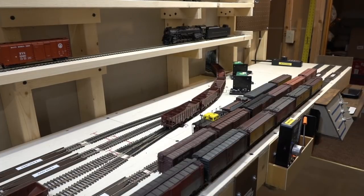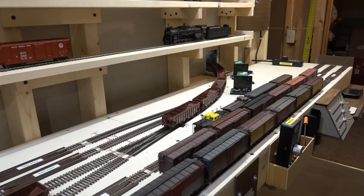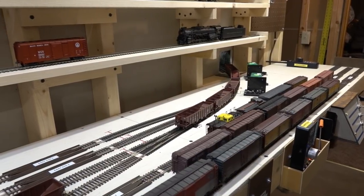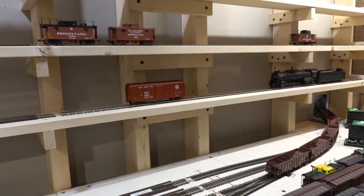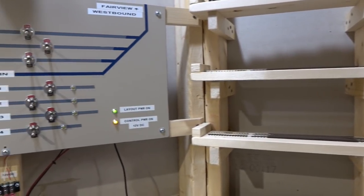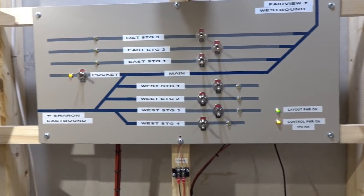Okay. And again, this is a little bit larger, longer train than I would normally tend to run. But, okay, not a big deal. These are Bowser cars, and as much as I really don't like to handle stuff, okay, you do what you gotta do. So, alright, that gets him back into staging. And like I said, then the crew, the engineer, would then kind of ask, okay, what's next? What's my next run?